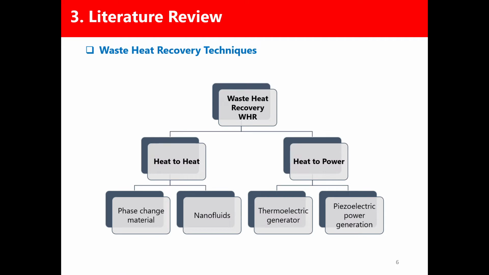Continuing with the literature review, waste heat recovery techniques. Waste heat recovery has two concepts, heat to heat and heat to power. Heat to heat means converting the lost heat to heat, and heat to power means converting the lost heat to power. Under the heat to heat umbrella, we have two techniques, phase change material and nanofluids. And under the heat to power umbrella, we have two techniques, thermoelectric generator and piezoelectric power generator.